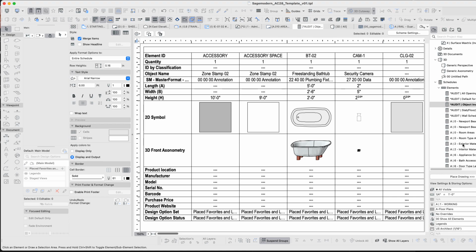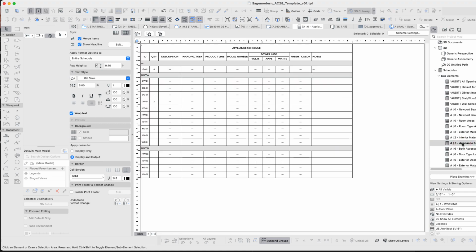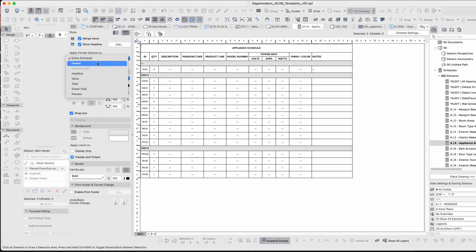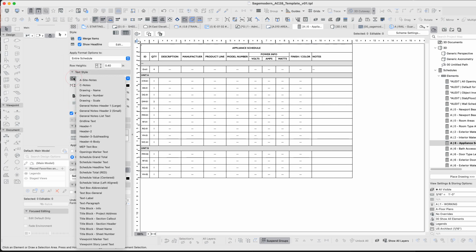Oh, I do want to go through one thing real quick, sorry, before we go there. So I'll just use this as an example. I think I covered this in favorites, but I'll cover it again. Yeah, I've got the text types for the schedules set up as a favorite. So you've got this section here, schedules. So if you have a grand total, header, headline, that all goes to different formats that you're allowed to have. So there's a favorite text style for that as well. So I just wanted to point that out.